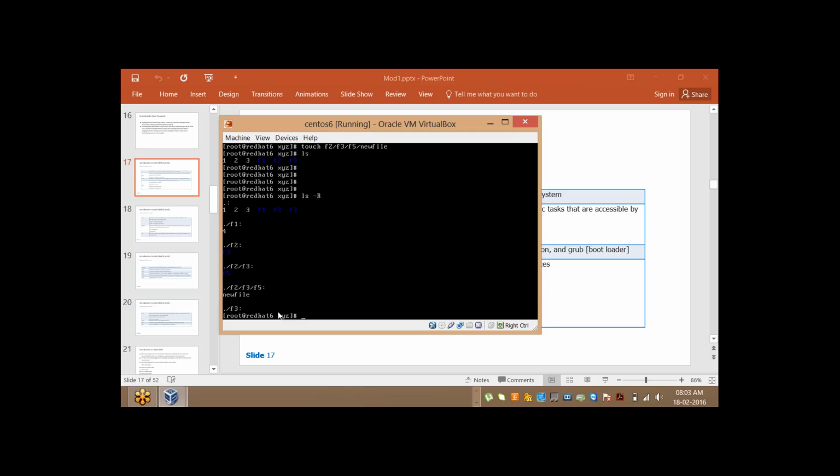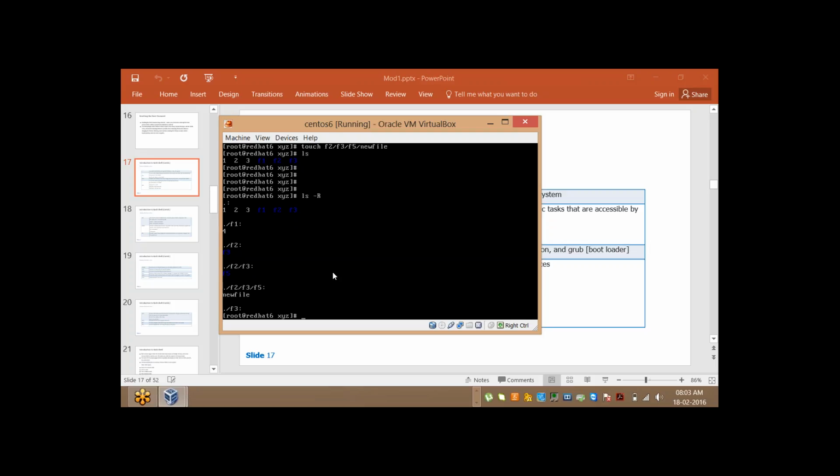The topmost point is like the root, that's why it is called root, and then you have branches, sub-branches, like that kind of tree structure. So I have printed that. We have first level, 3 files and folders, and in F1 I have 4, inside F2 I have F3, inside F2, F3 I have F5, inside these 3 folders I have new file.